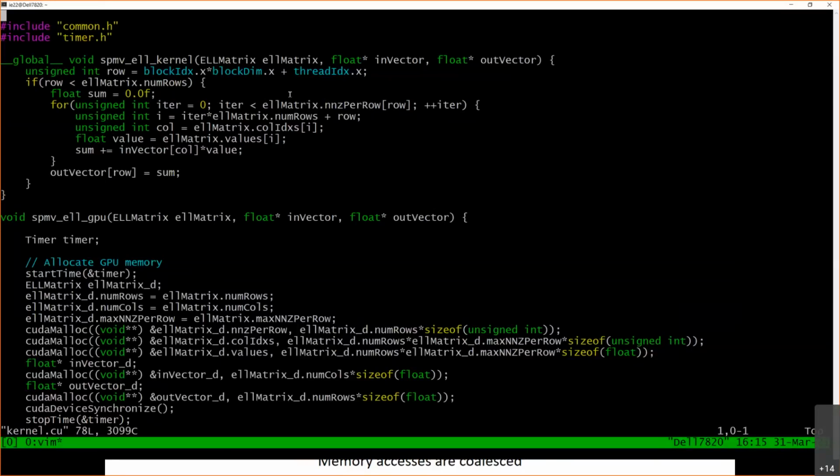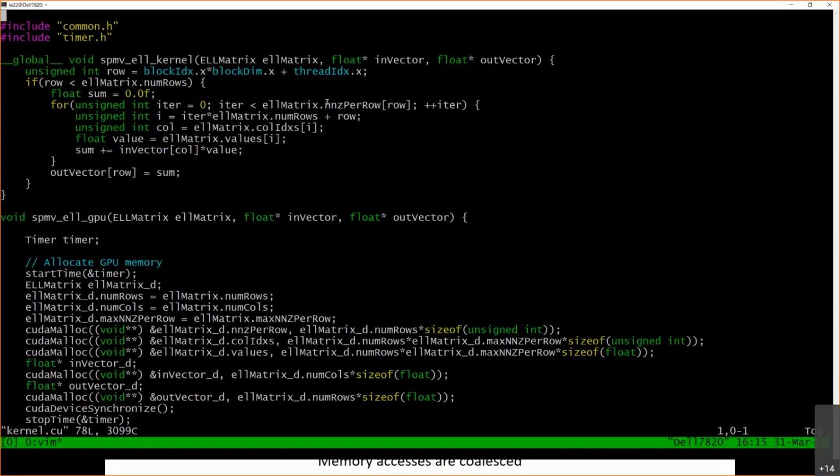Now, if rather than doing this, every thread looped over the max, and we processed the padding elements, even though the threads are not going to diverge, they're going to be doing useless work. So practically, it's as good as having control divergence. In fact, it might be even worse because you could have a warp where all the threads are done, and all the threads would go and process padding elements.